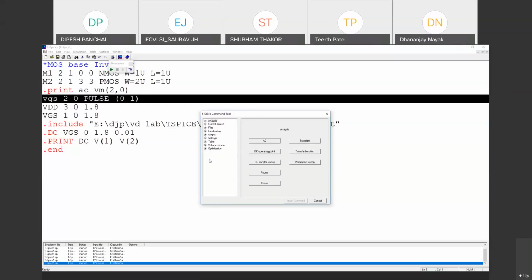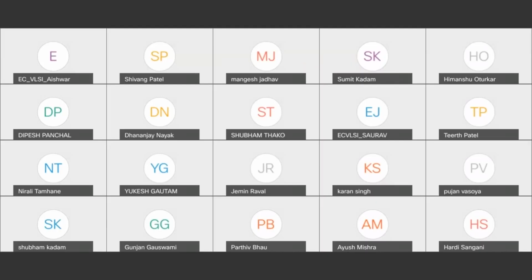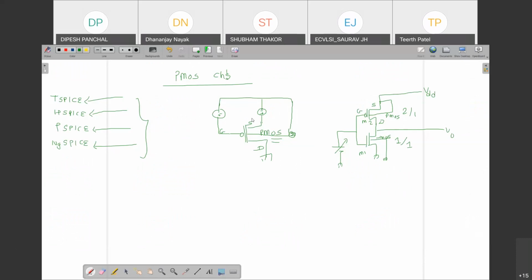Sir, can you please explain the PMOS once again? Actually, my notation is wrong. Okay. I am showing the circuit of PMOS. This one. I am giving numbers also.